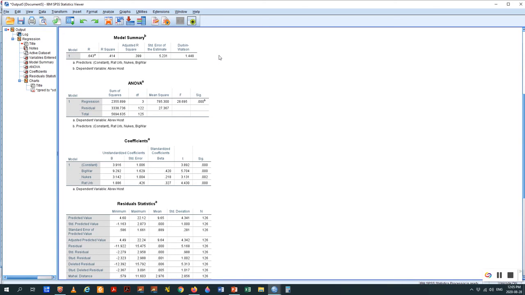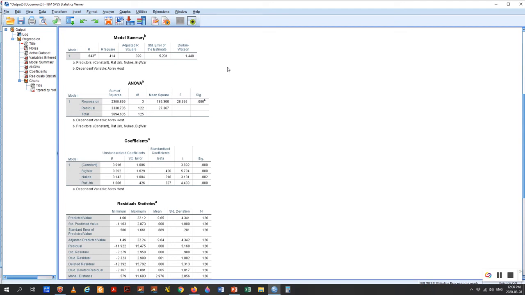And I can tell you right away this is a bad value. A good value, as a rule of thumb, is a 2. If you have a 2, you can be certain that your serial autocorrelation problem is either non-existent or has been taken care of by autoregression. In this case, we have a problem. We're using ordinary least squares. It's not compensating for serial autocorrelation, and so we have a bad Durbin-Watson. So what we're going to do is run an autoregression, and this can only be done through the syntax. And once we've run the autoregression, we're going to go back and look at how we calculate the Durbin-Watson.